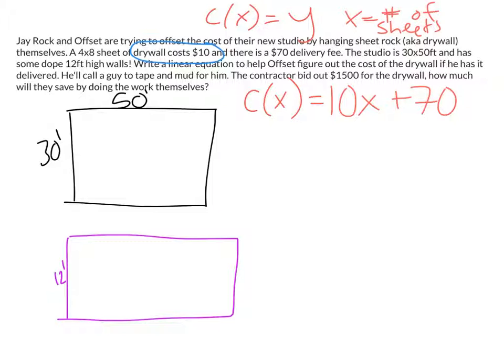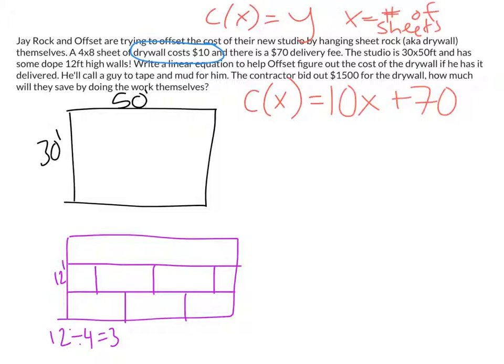And now they're 4x8 foot sheets. What would make sense here? I'm thinking I could divide this wall into 3 equal pieces. And how do I know that? Well, 12 divided by 4 equals 3. Okay? So 3 sections. And what I'll do is I'll have a 4x8 sheet like that. Another one there. But then here, I'll have a 4x4 sheet. Then a 4x8. Then a 4x8. And then up here, it'll be a 4x8 to start. And boom, like that.